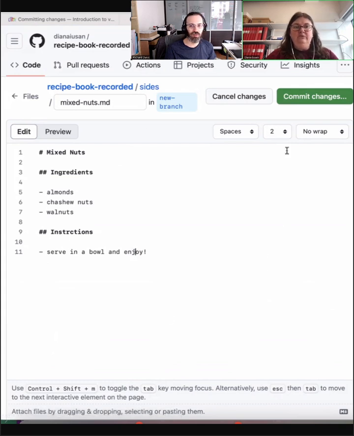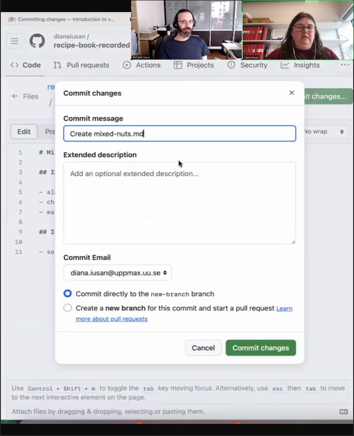The next thing to do is to commit this change. I click on this red button here, and I'm prompted with a pop-up window asking for a commit message. I get the default, but I can also write my own commit message.